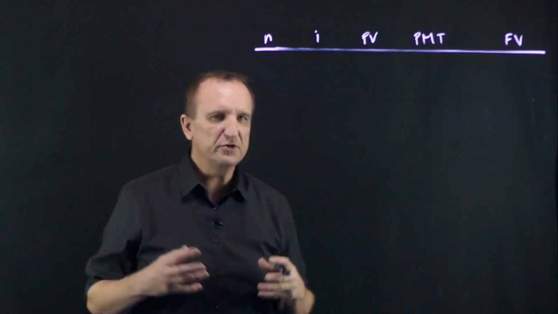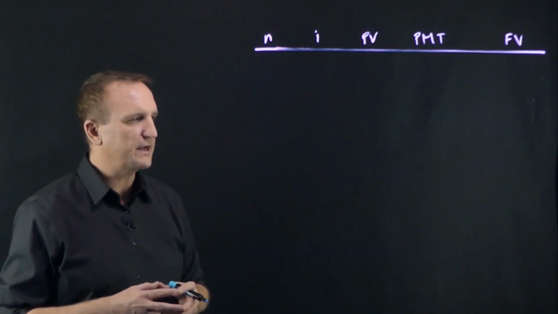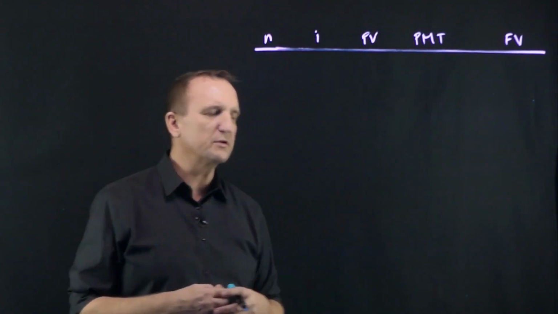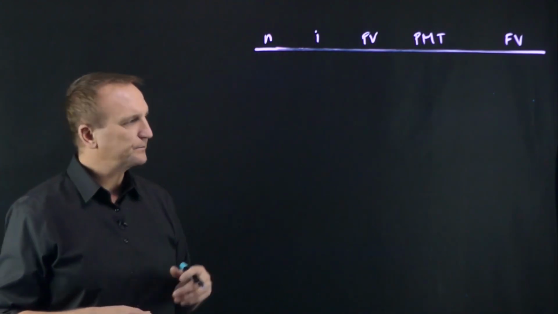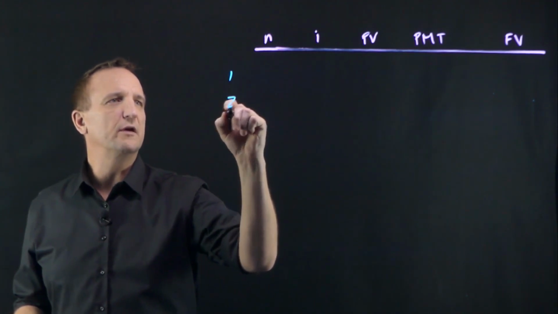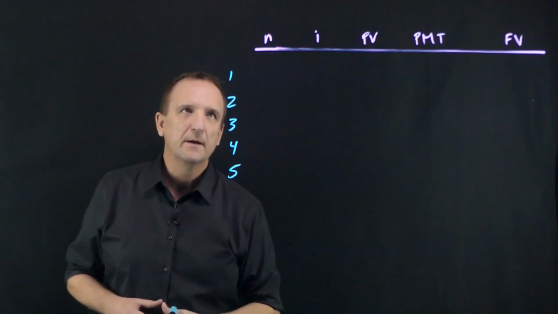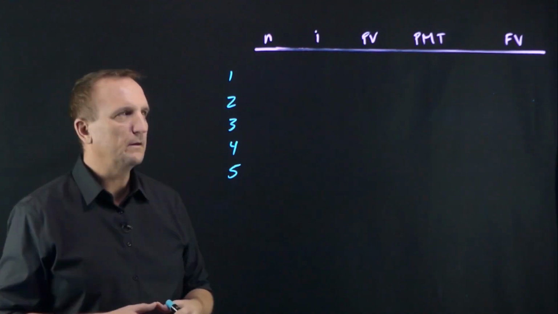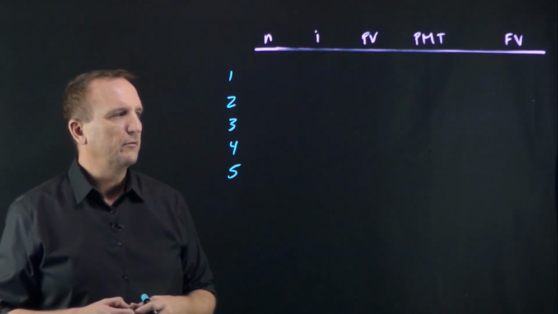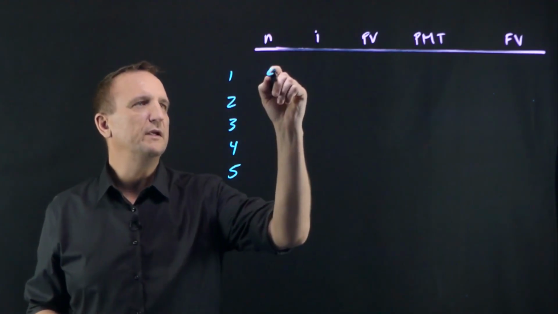But in this case, let's imagine you don't have a spreadsheet in front of you and you're sitting in front of the exam and you have variable cash flows. The question here is, we've got a 5-year investment and we're going to make deposits over the different years. And so let's say we have 1, 2, 3, 4, 5 years of deposits. And that means at the end of year 1, we are going to have 4 years of compounding left. So our N would be 4.